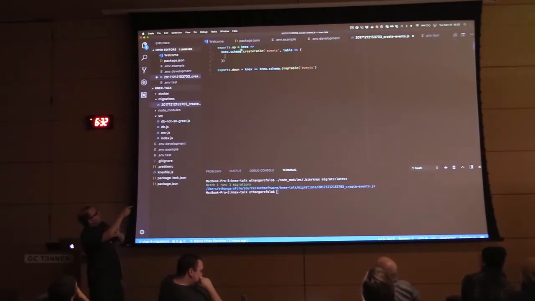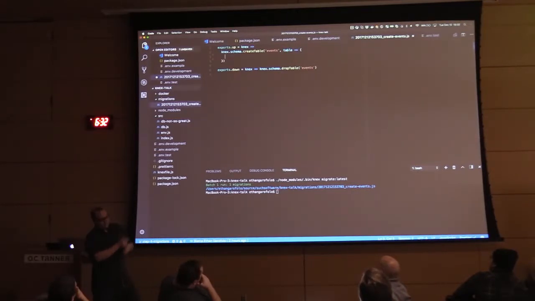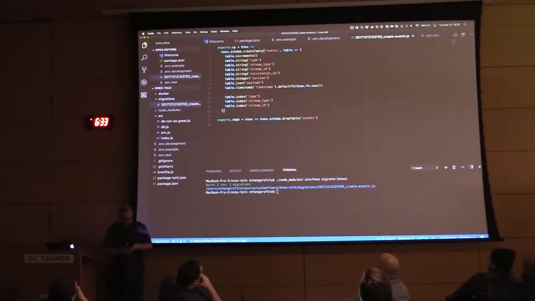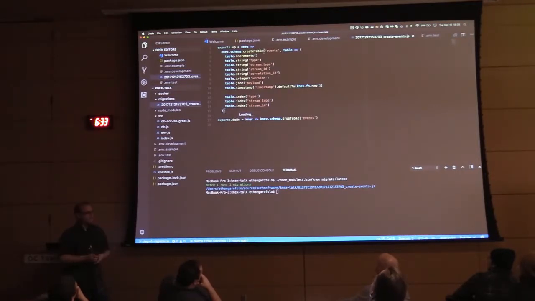And so basically, it's a function that receives knex as a parameter. And then I can call knex schema create table, give it a table name. Then it gives me, in this callback that I have here, a table argument. And this is promise aware, so I want to return a promise. And so if I put back in here what I had before, this just is a little DSL for defining what my table should be. So table increments is going to set up a primary key column with an integer auto-incrementing thing. The primary key, if you're not familiar with SQL, is what uniquely identifies a row in a database, and every table really ought to have one.